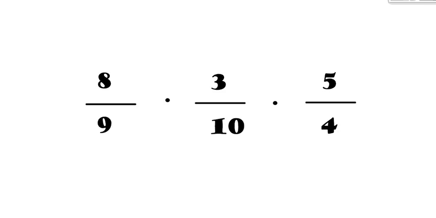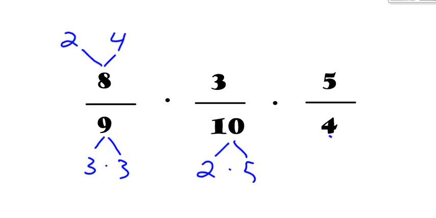All right, so we got this idea, right? We could draw a line straight across to help us understand it, but I'm going to leave it separate this time so we can really see where all the numbers are coming from. Okay. All right, I want to start looking for different things. I'm going to break this down into a 2 and a 4 this time, right? I see a 4 here, so I'm going to hope that I've broken it down enough. All right, I'm going to take my 9, I'm going to break this down into a 3 and a 3. I'm going to take my 10, I'm going to break that down into a 2 and a 5, like that.